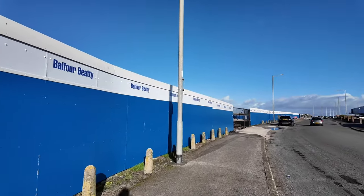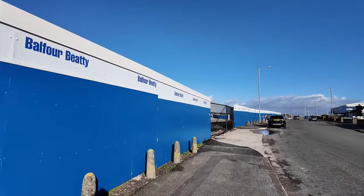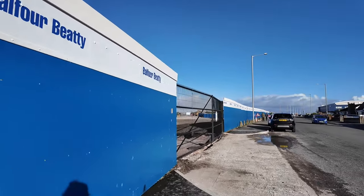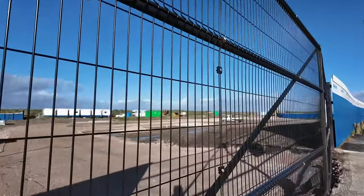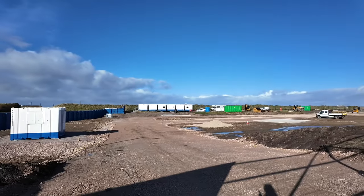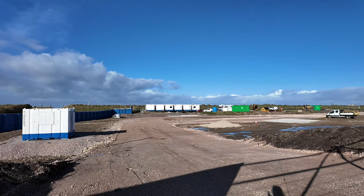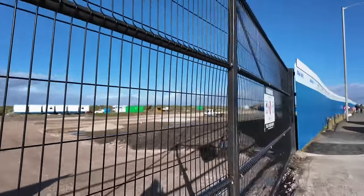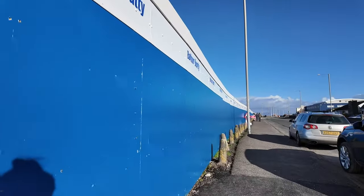The compound is on schedule to be completed by the end of March this year, and the rocks will start coming in from early March onwards. They'll be finishing odds and ends at the compound while rocks have started to be delivered. You can see there's a bit of a teardrop shape in the road stone — it looks like they've got the preparation ready for putting the tarmac on top. The rocks will be unloaded and taken onto the beach via an access road just at the back of the log cabin.